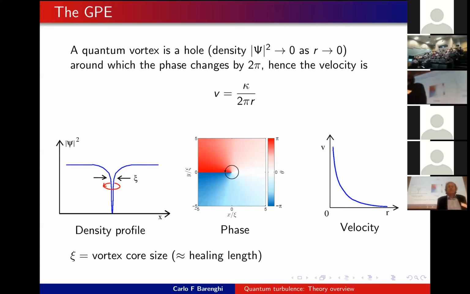It has this form, kappa divided by 2 pi r, kappa the quantum of circulation. So it's the classical vortex of Euler fluid mechanics, which you see in textbooks. And the fact that it diverges at the origin is no problem, because there the density is actually 0. Okay? Xi, the length scale of the core, is the thickness of this small empty hollow region, which I defined as the bark of the tree before.